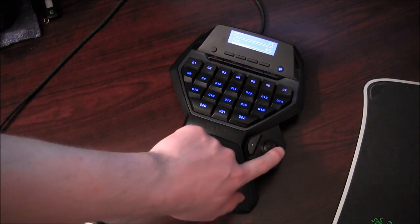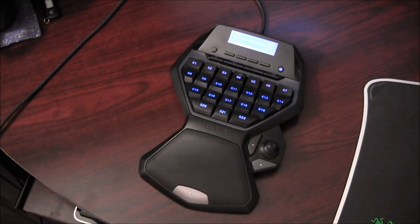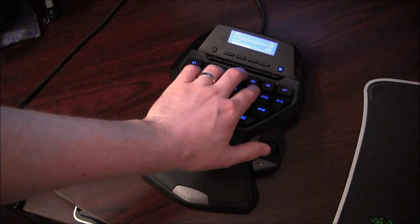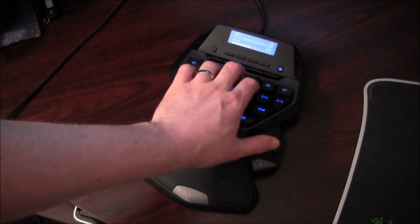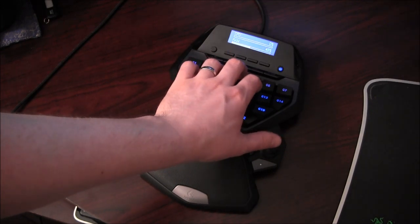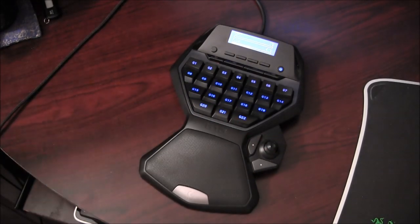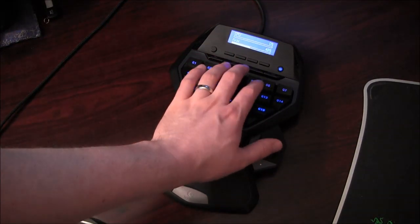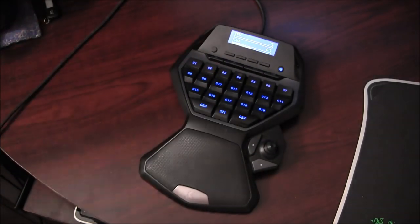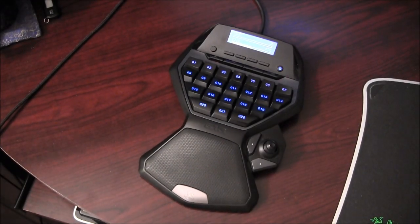Some people will like and some will hate the little joystick. I don't use it a lot — I usually use it for quick reflex-based actions. Like in Far Cry 3 for throwing a rock, or hitting the healing options, or in Diablo for a commonly used spell. I use it for cardinal directions, but one can also use it just to control their character — like in World of Warcraft, you could use it to turn and go forward and backward.